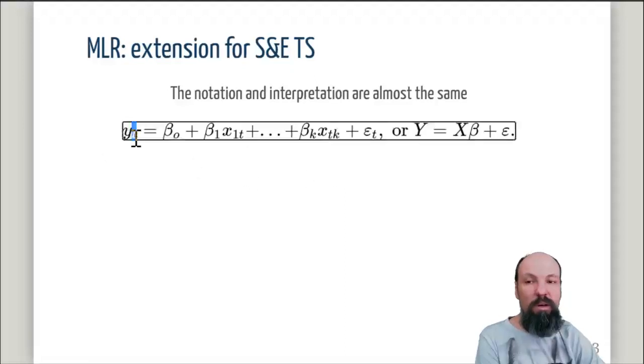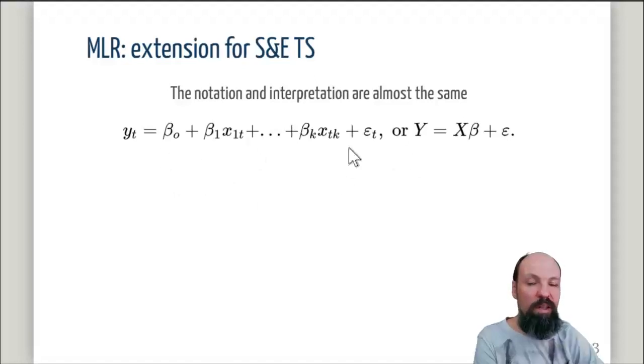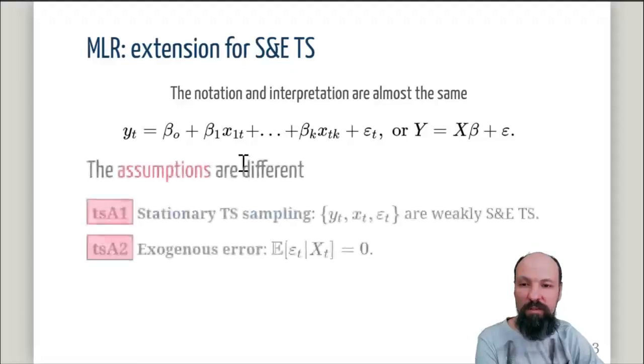For example, y_t can depend on previous values of itself. Here it might be a part of a regression. X's might be here themselves, so some explanatory variable or some control variable, and then also lagged versions of it. There might be only lagged versions. For example, y_t can be GDP in the current year, and x_t might be only some variables that are in the previous year. Well, not GDP growth, because we are talking about stationary data, of course. The notation is exactly the same. It's just that the index of the observation might mean something else.